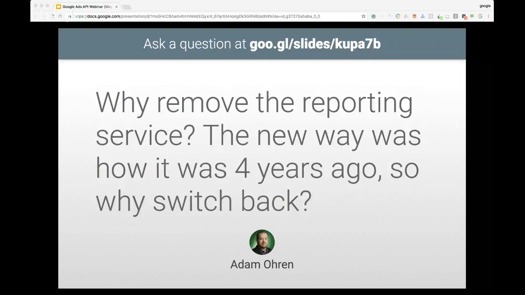So it is a little bit different, but I guess the answer to this question is we're trying to get back to that sort of design, but now we have the infrastructure and a better data model to do it and unify these in a proper way. So that's why we're going back: we have a way to do it now that satisfies some of the constraints that made it prohibitive to keep it that way 4 years ago, if that makes sense.